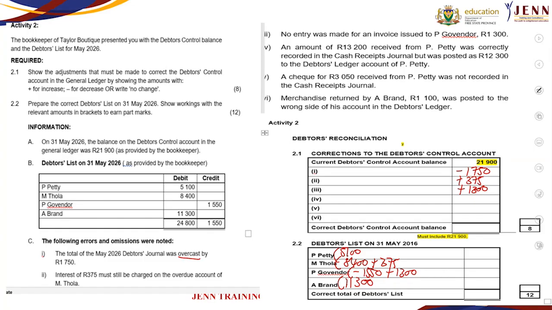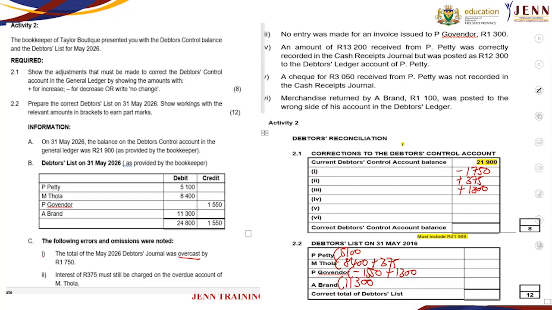Anyone who disagrees with Siunelo? Samuel Johnson, I see your hand. Do you disagree with Siunelo or do you agree? You agree with Siunelo. Thank you so much. Siunelo, can you tell us, are we going to add or subtract? We are going to subtract on the debtors list. Piello, do you agree with Siunelo? We agree. All right, thank you so much.